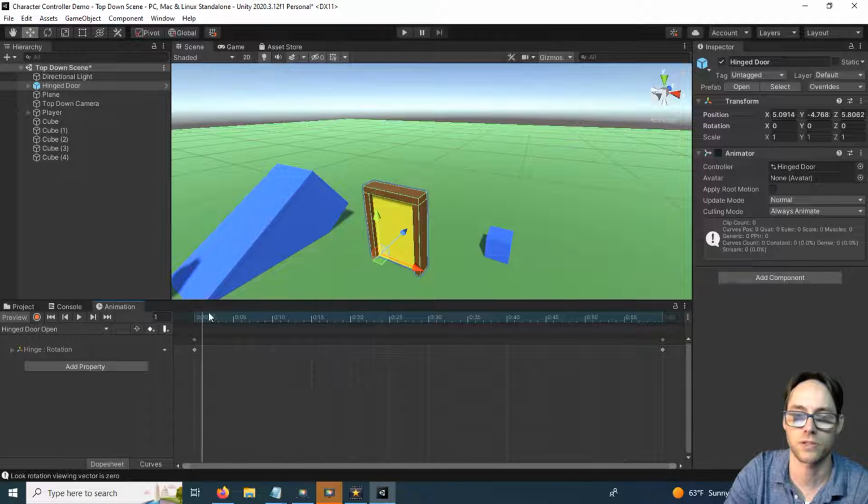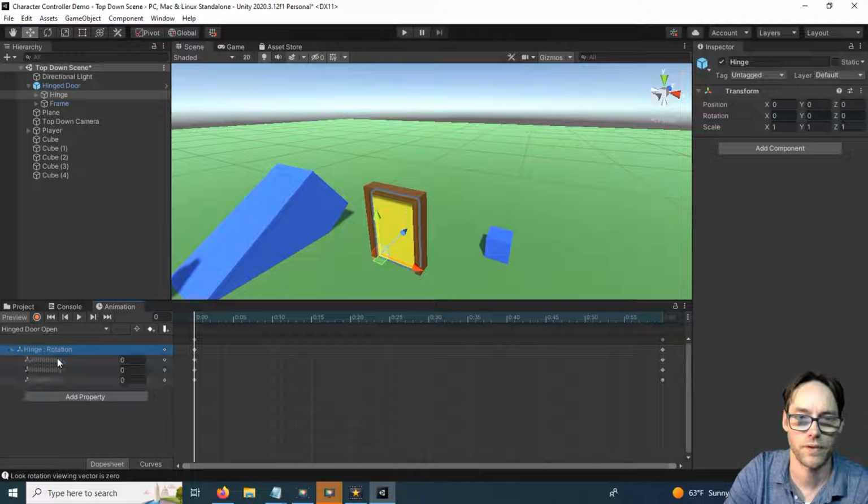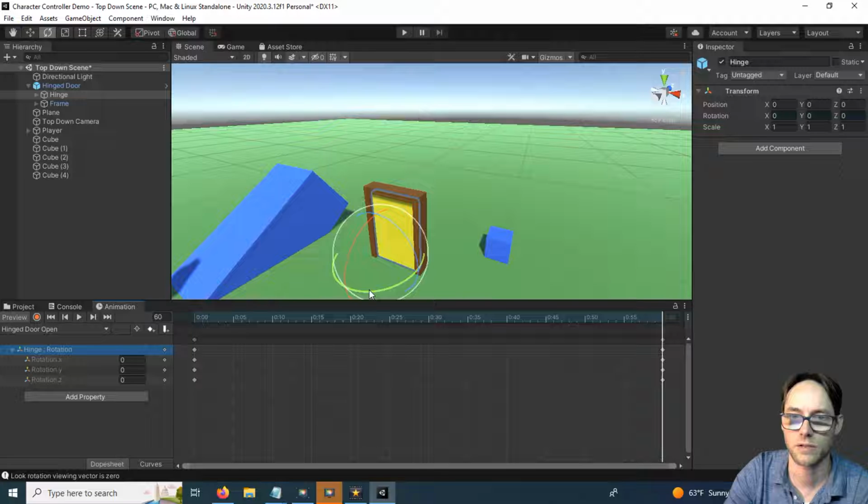to take for the animation to run. I think 1 second is good. So I'm going to leave this one at 0. Go ahead, hit the drop down. Let's go ahead and scroll all the way to the end. And at this position, I want to open the door. So I'm going to hit E to rotate, and I'll just drag the rotation handle until the door is open as far as I want.